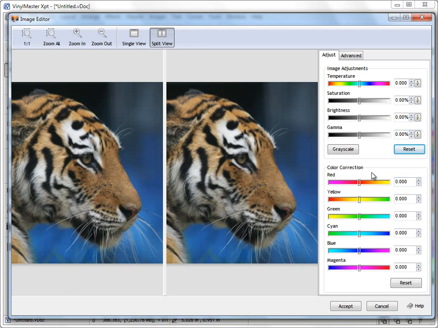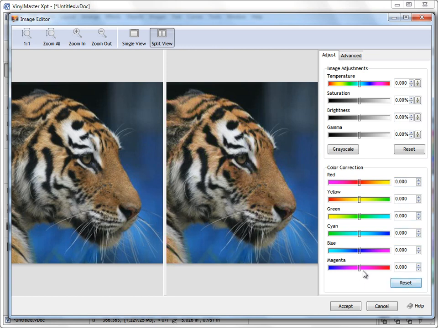Down here are the color correction tools. Now color correction, the amount these tools affect this image depends on the image itself. Some of these tools will have a great influence, some of them will have very little influence. It really depends on the image that you're working with. In this case the red channel has an effect. If I slide the red channel all the way over to the right here, you can see it goes this yellow effect. If I slide it all the way to the left, it has a red effect.